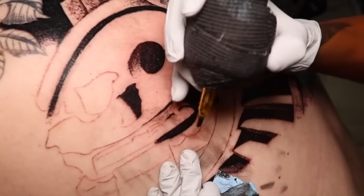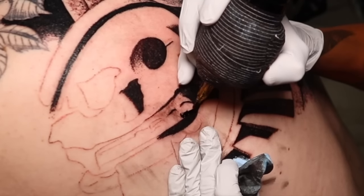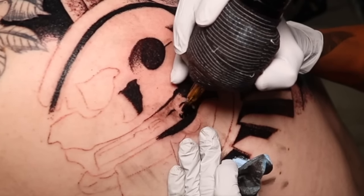Well, there it is. So far, so good. Look at this texture right here. Look at how easy it goes in. It's a little nice. There it is.